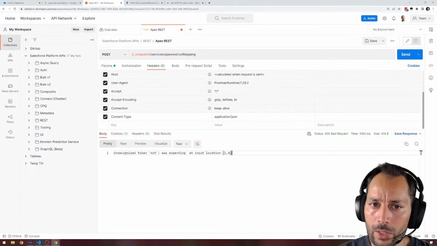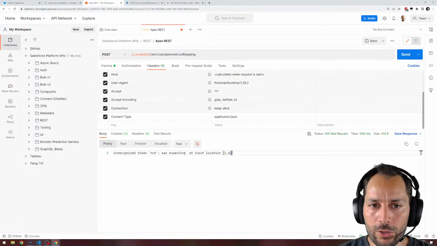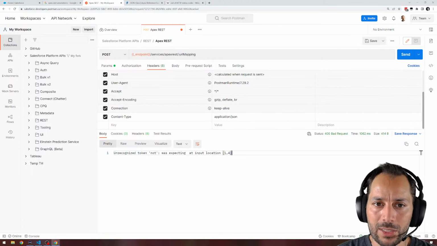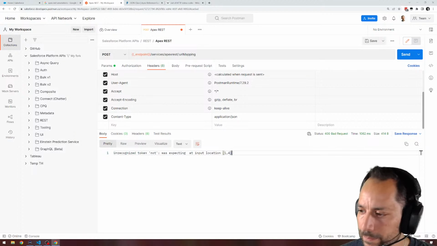So if you have long-running operations, you would have to keep track of it outside of the execution of the endpoint. So for example, you could start a job, but you will need some data to keep track of the job that is running in the background and call another endpoint method to check the status of the job. You cannot have a long-running operation in a single endpoint call.